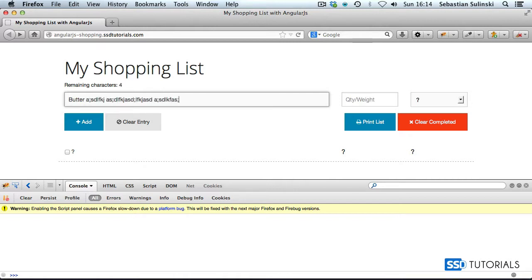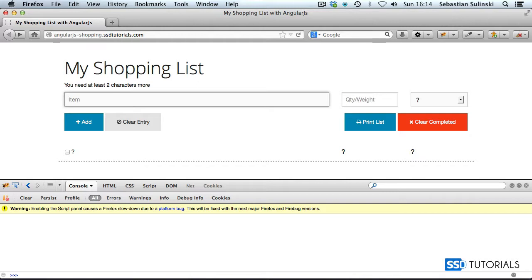And now we see if when we go over, the label is going to switch to the over one. Yes, with the red color, and it tells us how many characters are entered too many, over the limit, basically. If we go back, it also updates. As you can see, everything seems to be working fine.